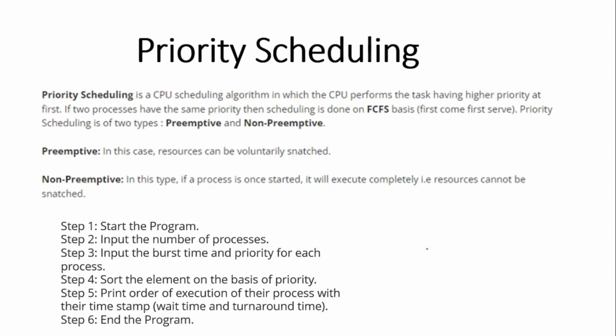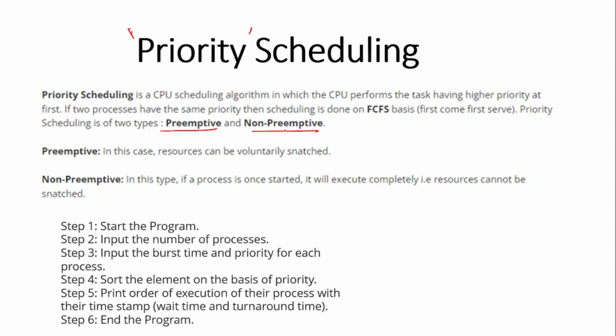So now the next process scheduling algorithm which we will discuss is the priority process scheduling algorithm. Priority scheduling is an algorithm which is both preemptive and non-preemptive. So it has two versions: one is preemptive and another is non-preemptive. Under the preemptive version, the process will be preempted from its execution. Under the non-preemptive one, it will not be preempted, and it will only leave the CPU when the execution of the process is completed.